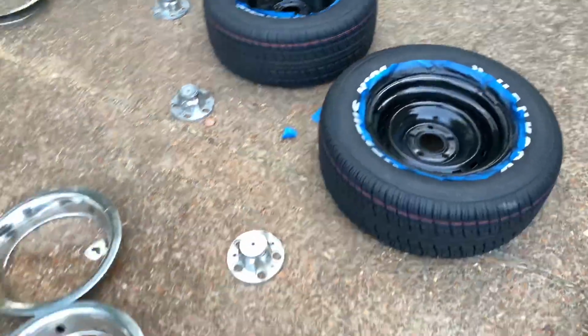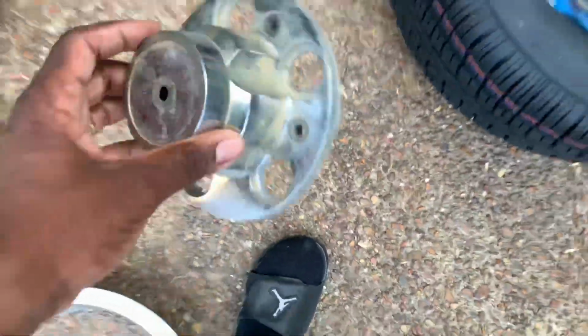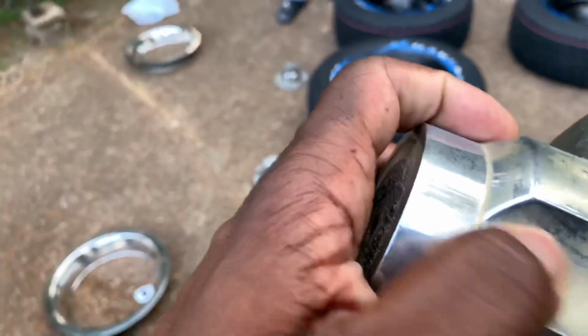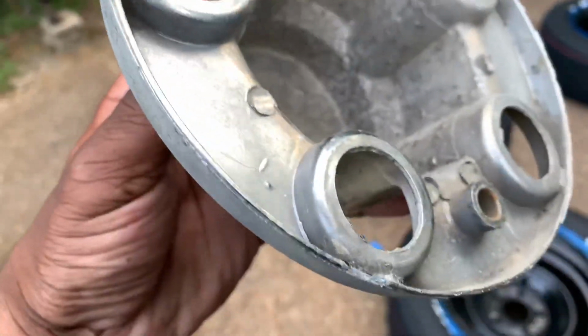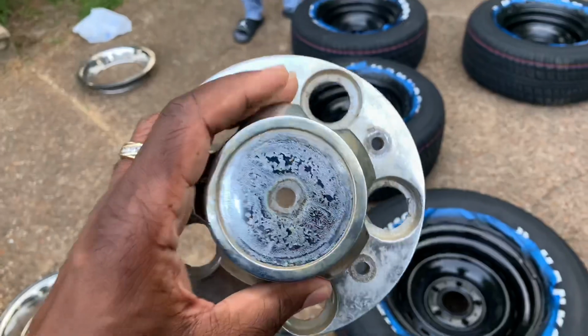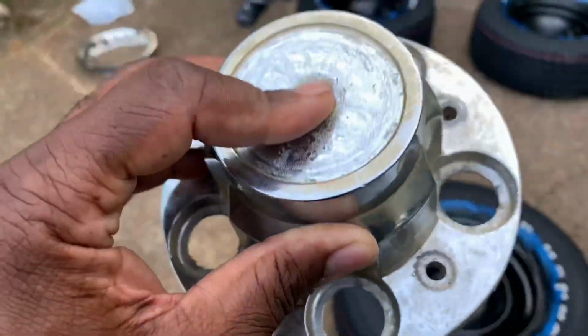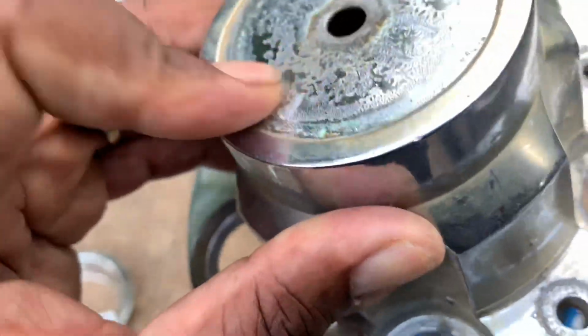Yep. Y'all see what's going on, man. Like I just got through saying, I might order me some new center caps. Some people saying, try to polish these, man. I don't know. A little dirt is coming off. I'm gonna hit them with some degreaser, man. These are funky, too. Damn. Hit them with some degreaser and wash them up pretty good before I put my stick on it, man.